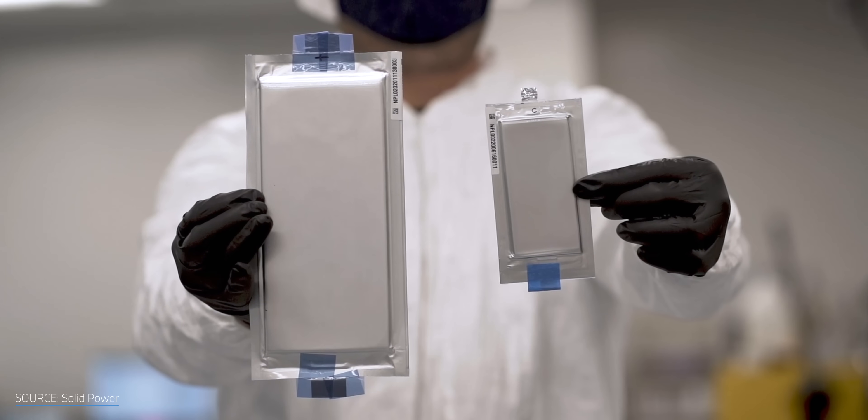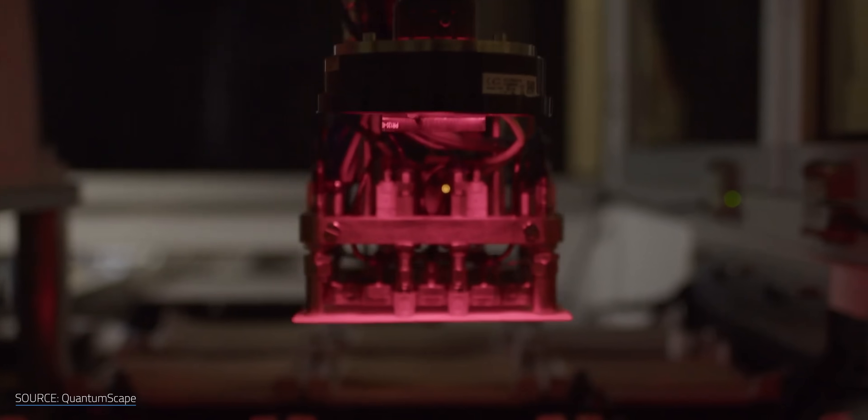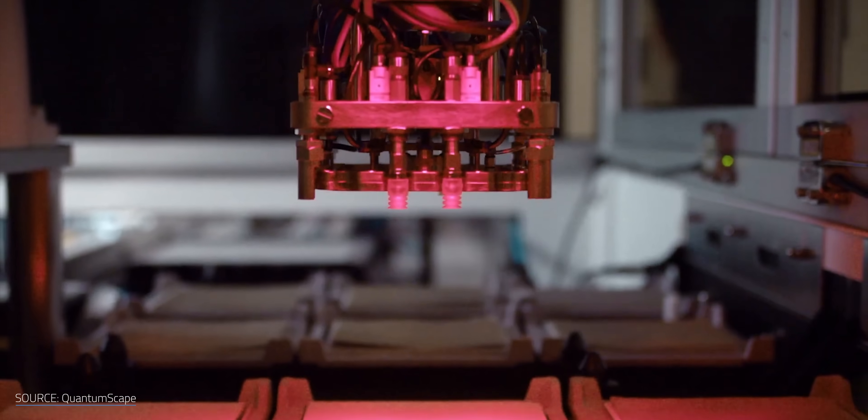You can actually buy this for yourself like I did and get it delivered to your door in a day or two. Solid-state batteries aren't everywhere and definitely not mass market yet, but they aren't vaporware and always five years away. Just like this Yoshino battery, which I'll get into the details of in just a second — there are other solid-state batteries right on the cusp of ending up in consumer electronics devices near you. But do these early versions live up to the hype? And who is this Yoshino battery really good for? I'm Matt Farrell, welcome to Undecided.